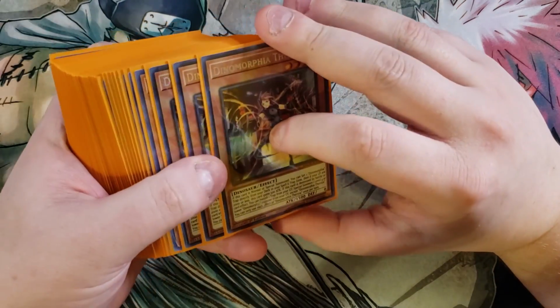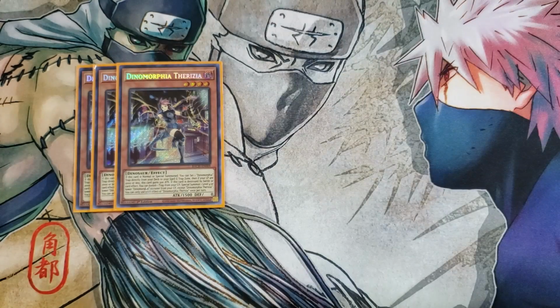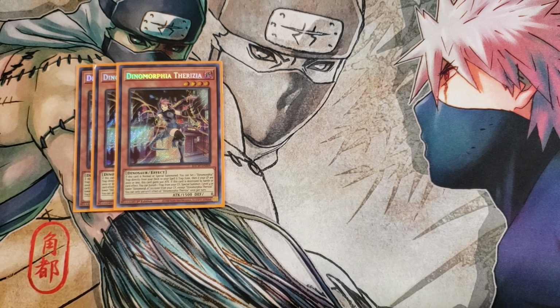So first off, we're playing 3 copies of Dinomorphia Therizia. This card is a great card for the deck, and it is super, super powerful. She has the ability, if this card is normal or special summoned, you can set a Dinomorphia trap directly from your deck to your spell and trap card zone. Then, if your life points are 2,000 or less, this card also gains 500 attack points. If this card is destroyed by battle or by card effect, you can banish a trap card from the graveyard to special summon one level 4 or lower Dinomorphia monster from your graveyard, except another copy of yourself. And you can only use each effect of this card once per turn. This card is absolutely crazy good and a super powerful monster for the deck.